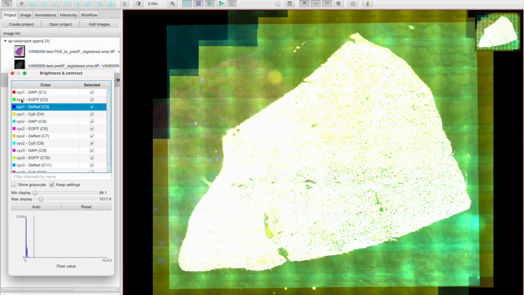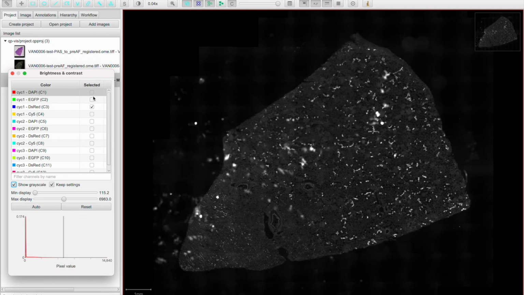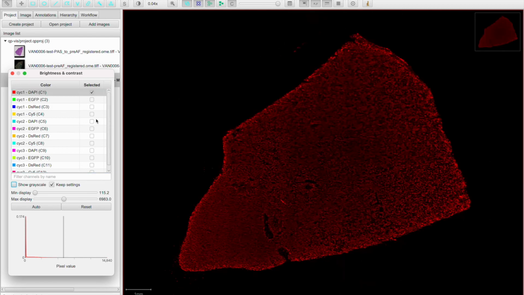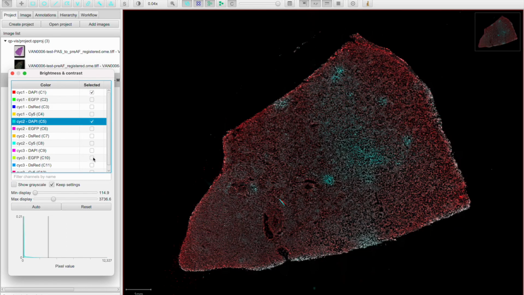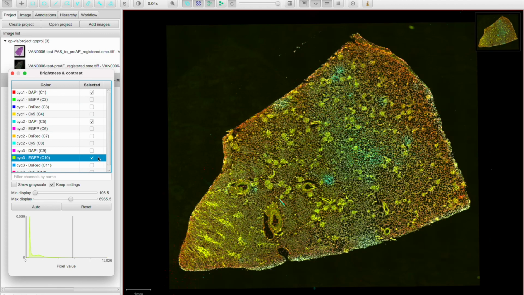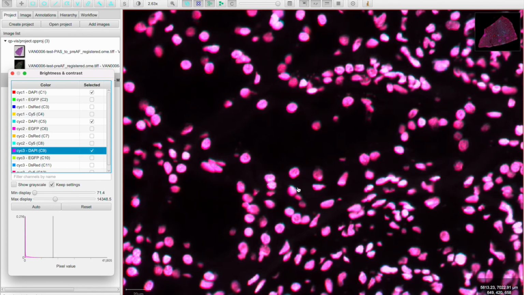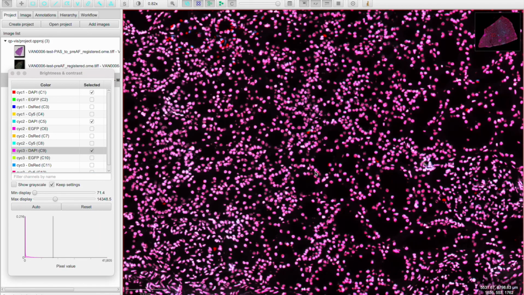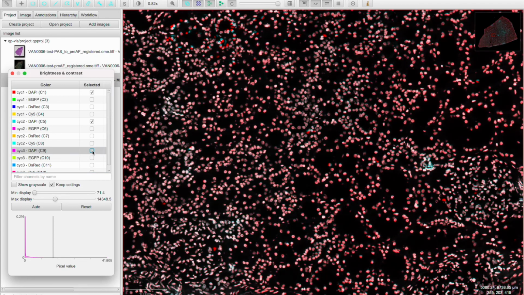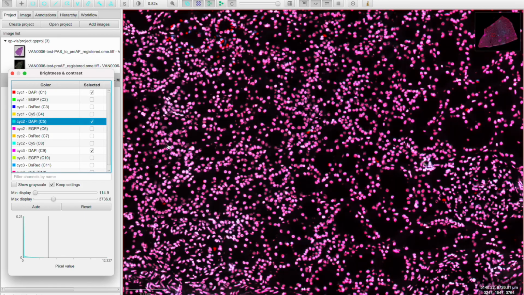So we see cycle 1, cycle 2, and cycle 3 in the channel names here, and that's actually in the OME data. We can do a very similar visualization to what we did in Napari here in QuPath. We can quickly load the data and look at the overlay of nuclei again.